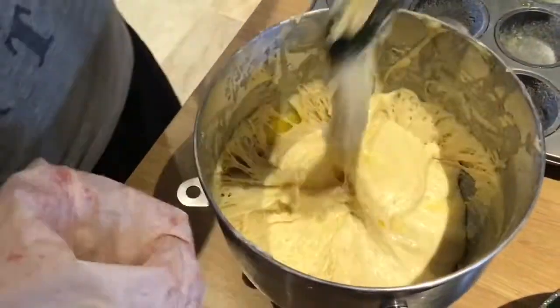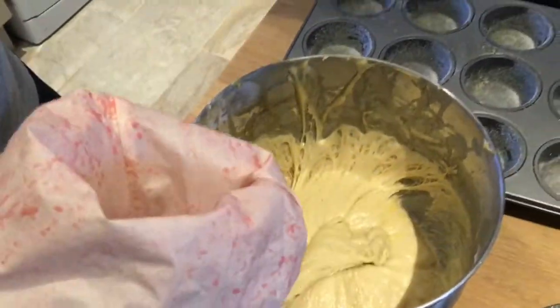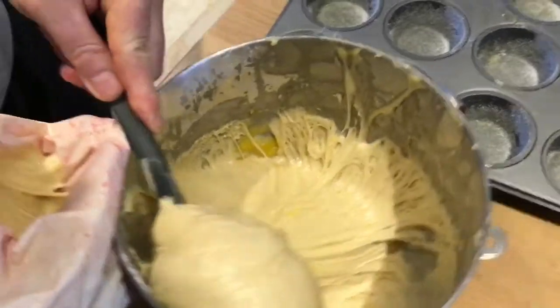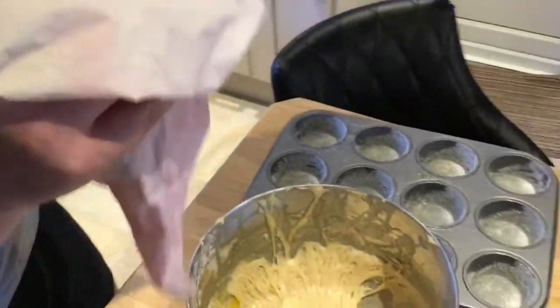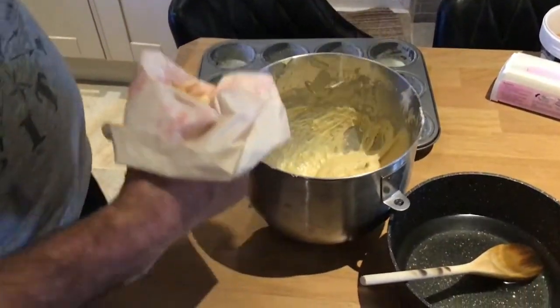Now the difference between this and normal bread dough is obviously it's got butter in it. And it's got sugar in it and eggs. There's 5 eggs in this bit here. There's 500 grams of strong flour, yeast, salt, sugar, 5 eggs and about 150 grams of butter.